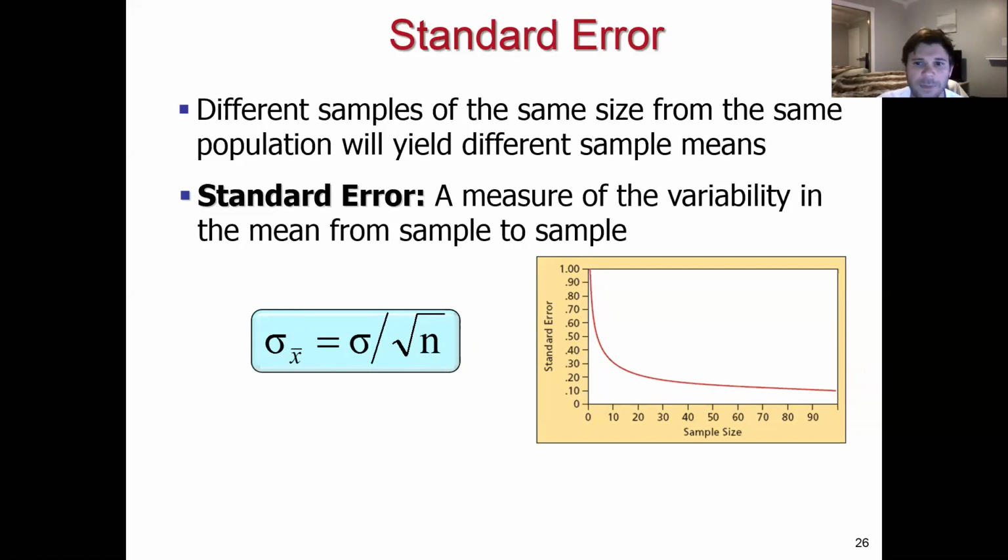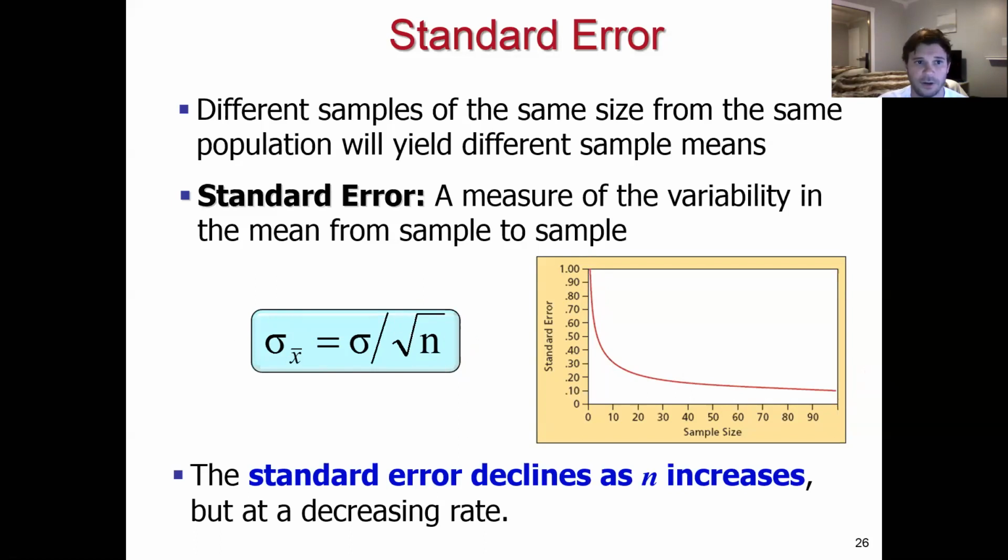But this is what we mean by consistency here. This is the property of consistency. As n gets big, the standard error in our estimate gets smaller. So as n gets very large, we're getting a much more reliable parameter estimate in terms of the true population parameter being estimated.